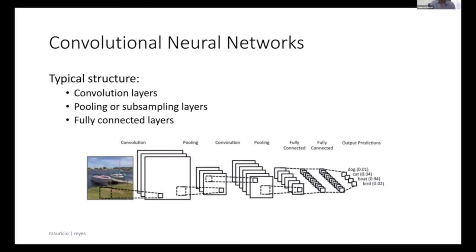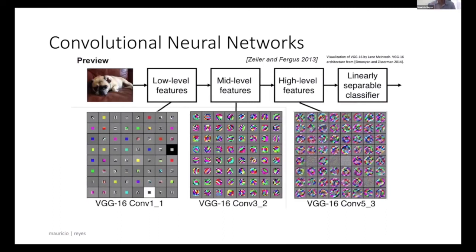So what people have tried to do in the past is to visualize those layers. And what you see here, for example, in 2013, these are patches in different levels of the architecture. At the beginning, you see these patches are like vertical stripes, horizontal stripes, different colors, black and white. There are corners, something like a corner over here.